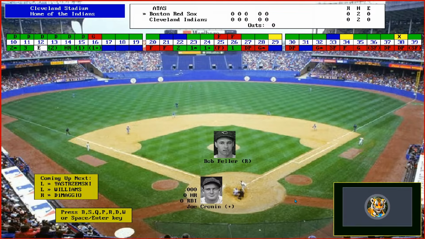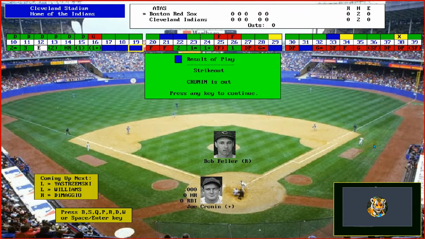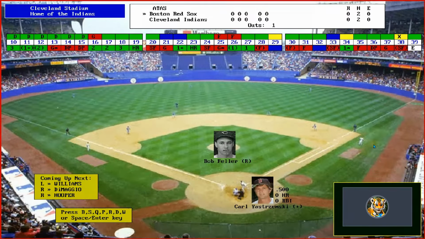All right, here we go. Joe Cronin, Yastrzemski, Ted Williams. Oops, I have to remember to click in here. That's only if you have two monitors, you just got to remember to click in here to make this your active window again. All right, here's the pitch, and Joe Cronin strikes out. All right, here's Yastrzemski. If I'm looking at this correctly, it's going to be hard to strike out.